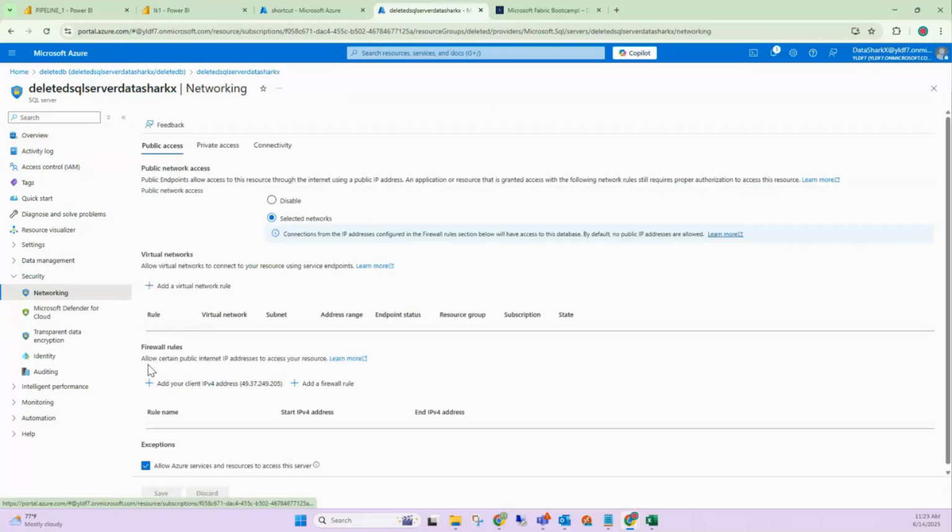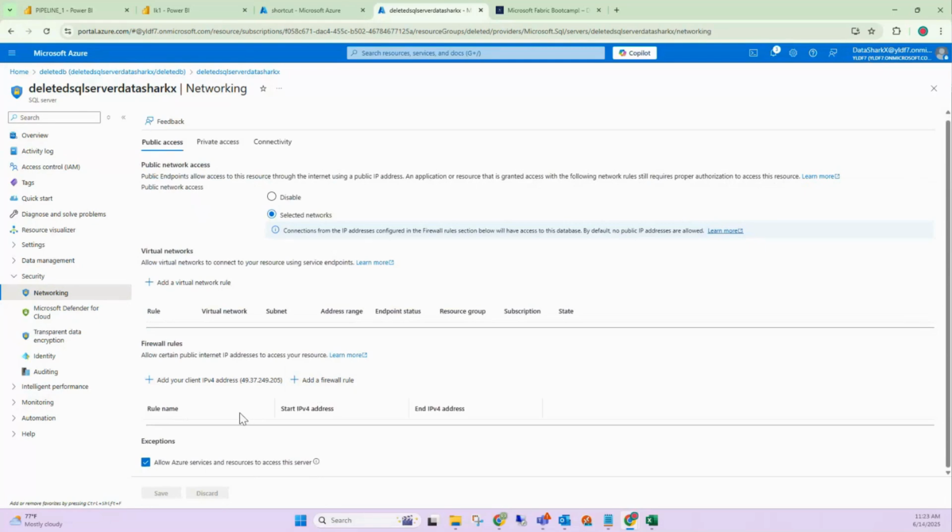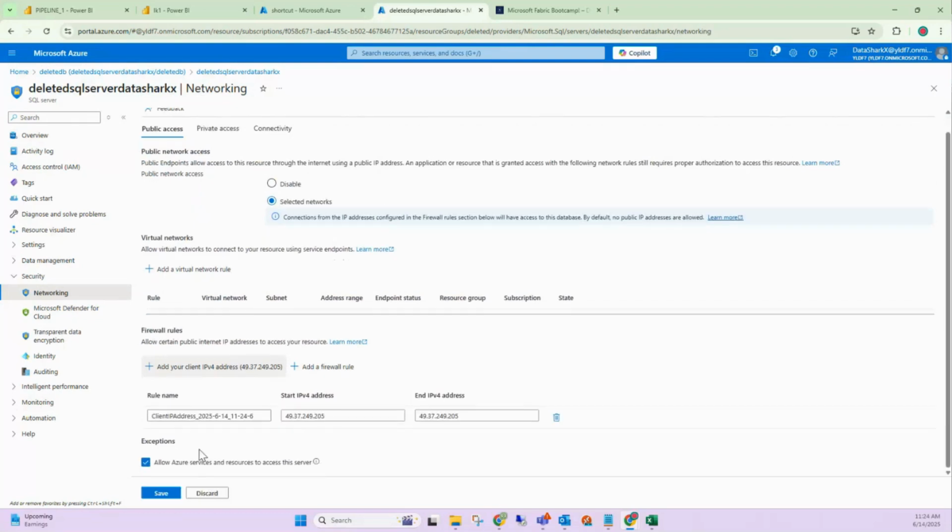There are firewall rules. As of now, there is no firewall rule, meaning everything is blocked. For me to enable access, I have to whitelist my IP, meaning I am logging in via some internet connection, so I have my own personal IP. I need to whitelist that public IP on this server. So it is asking me to add this, and I'll click on Save.